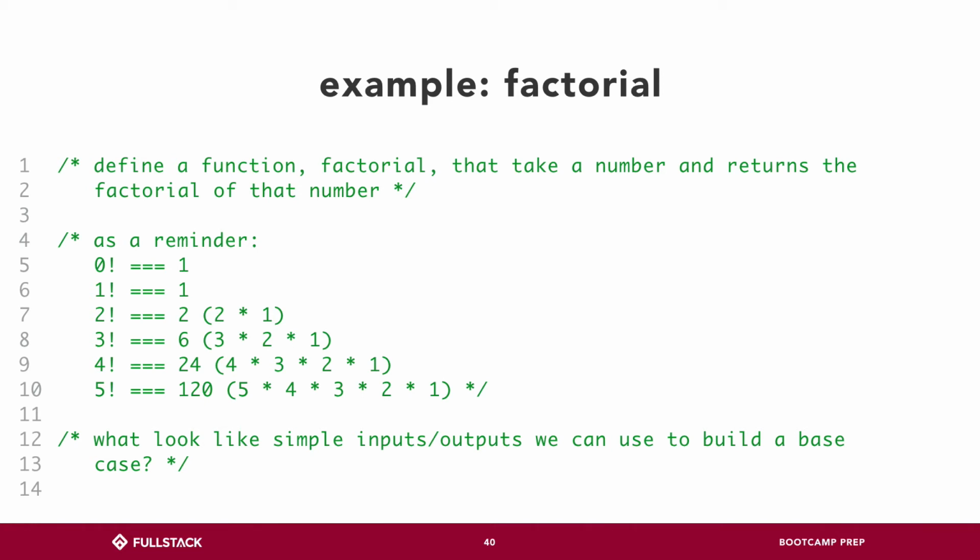So here, if we look at the inputs, 2 base cases we have that are pretty simple, almost by definition, are 0 factorial and 1 factorial. Both of those are just defined in factorial as being 1, because 1 doesn't go down anymore. It's already the base case for itself. And 0 is almost by definition what happens. It's a definition of factorial. So we define factorial of 0 as being 1.